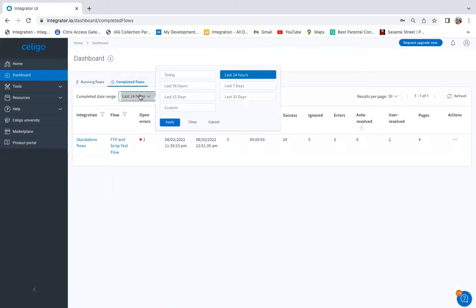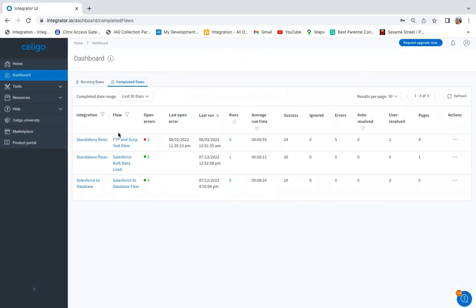And you can filter the date ranges here. So say, for example, if I select last 30 days, I'll be able to find all the flows that are executed. And you can see when it is last run, the number of runs, the time taken, success, errors, etc. So all this you'll be able to find here, right?